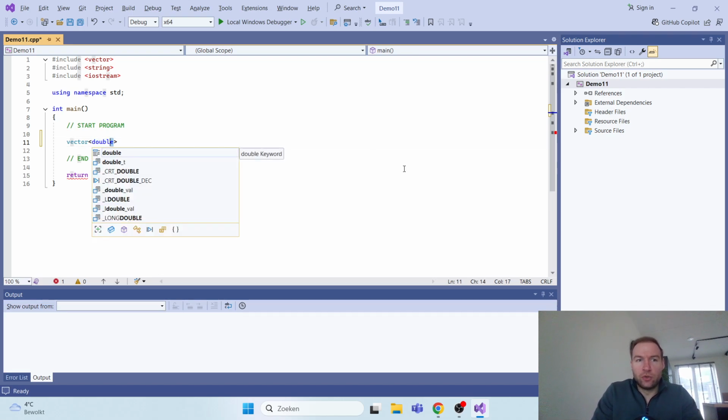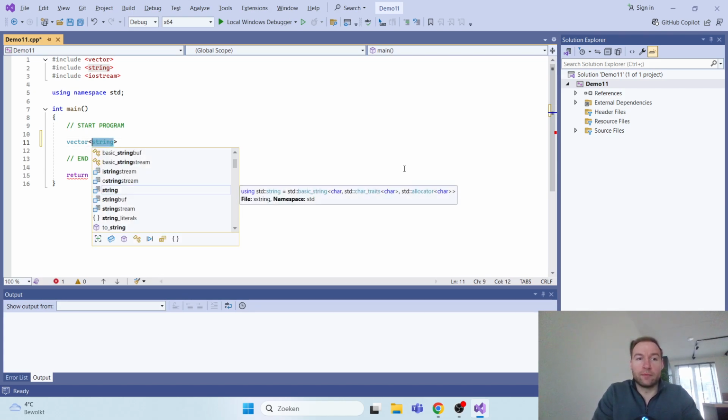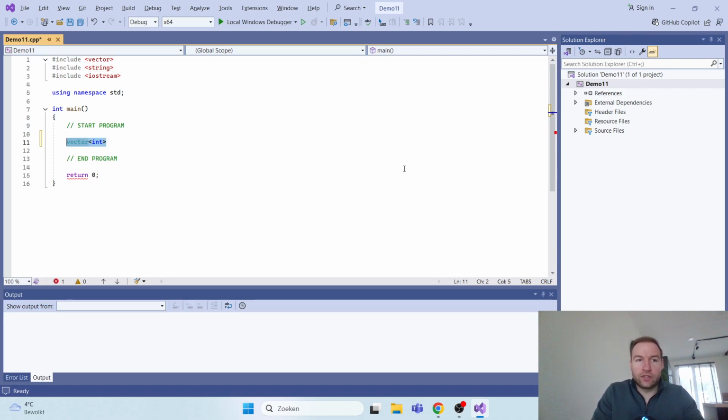What you can also do is store multiple pieces of text in a vector. Then you have to use the data type string. So depending on what type of data you want to store in the vector, you have to choose the related data type. If you want to store all numbers, you have to use the data type int. So this is the data type, and then it follows with the variable name. I use the variable name v, and then a semicolon.